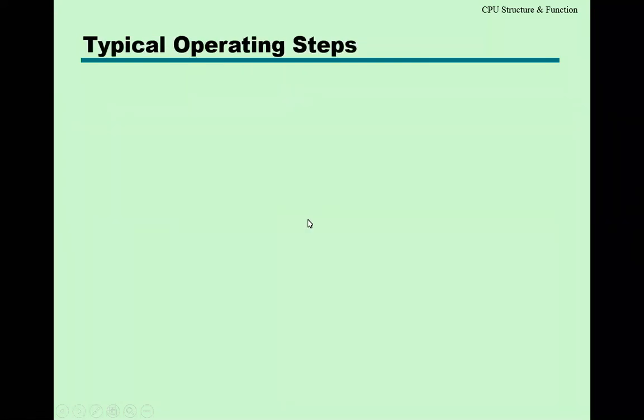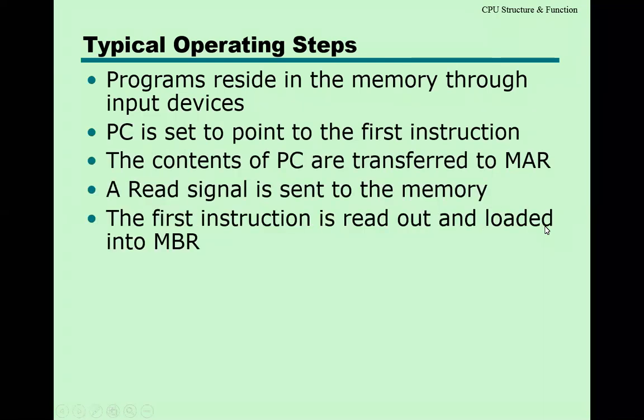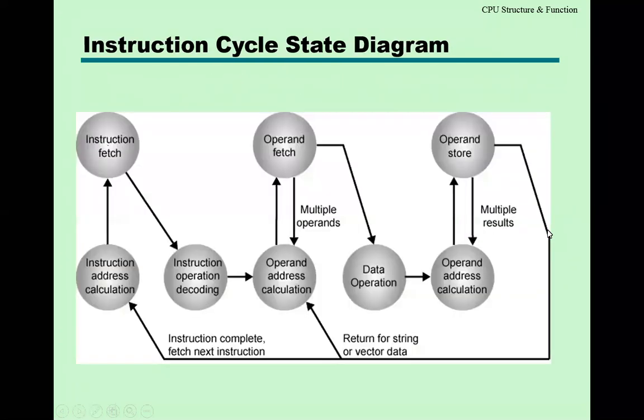So in this way, we have seen the fetch cycle and execute cycle. First we have to fetch an instruction, then the respective data, and after the execution we have to store our result at the respective location. All these things we have seen in the example. In the operating steps we have seen how the instruction executes. Another, by this state diagram, we have explained the same thing.